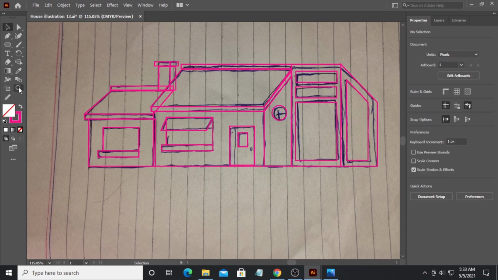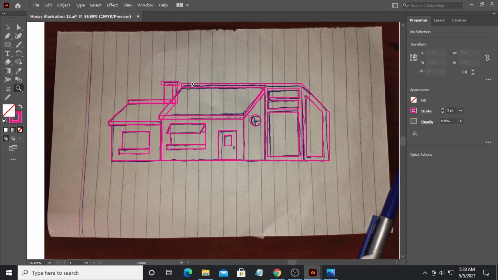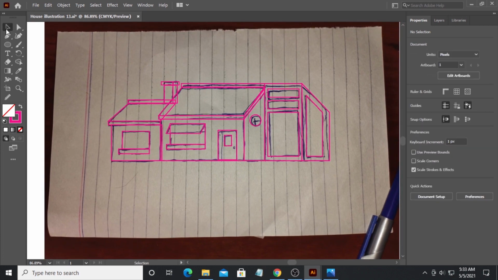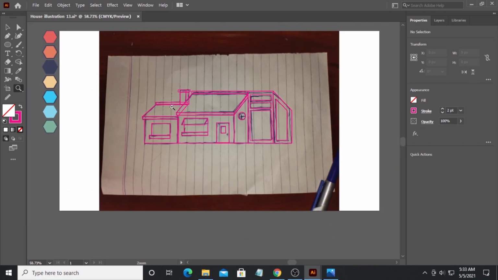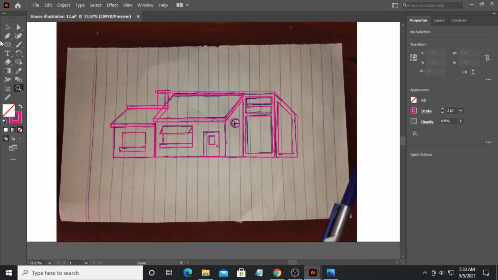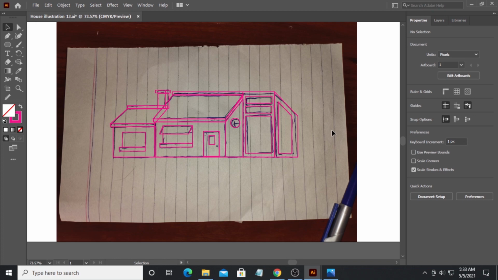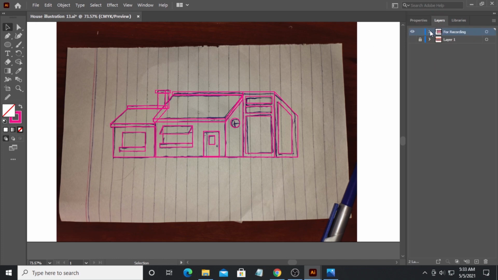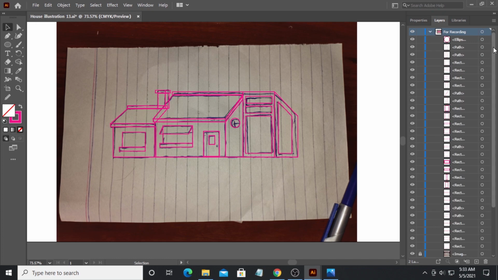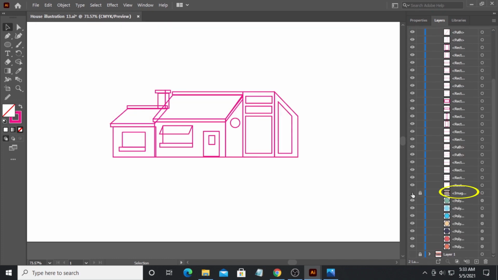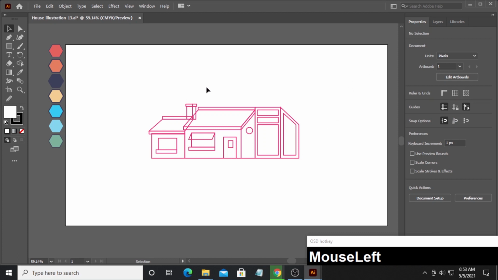Okay, once your basic shape is done, we can use this now for coloring and now making the rest of the illustration. We do not need the sketch anymore. So what I'm going to do is go to Layers and turn off the sketch visibility. Now we can work with this. After the basic shape is complete, we can apply the basic colors. The detail will come later.